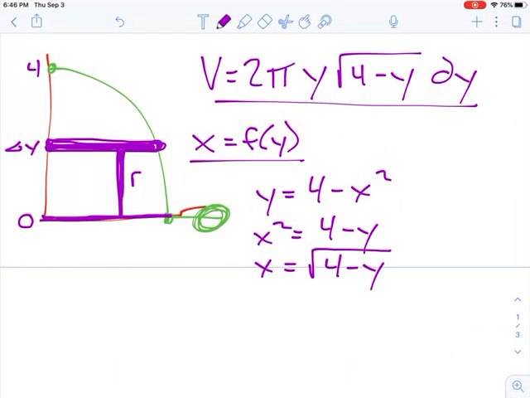So which of these two methods is most appropriate? I don't know. The disk method was probably the easiest. Cylindrical shells was a little bit more work. It's going to be a little bit more work integrating this. You'll have to use U substitution, but it's not a difficult U substitution, but it is doable. So mostly I just wanted to show you how you can set these up in two different ways.